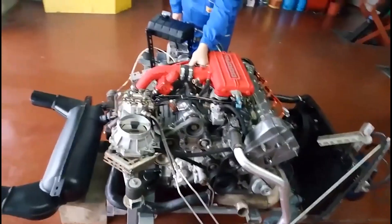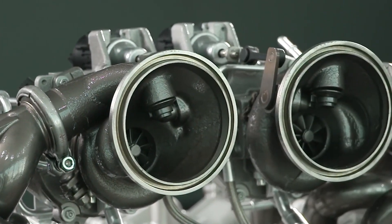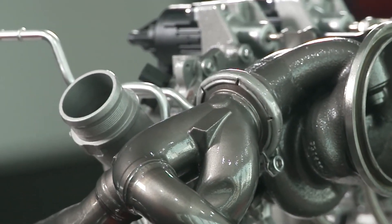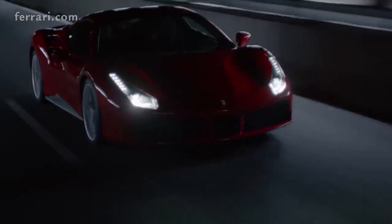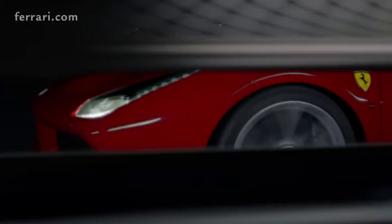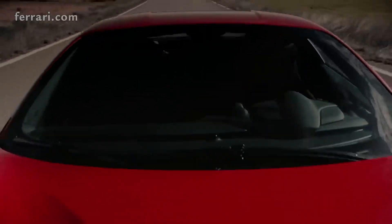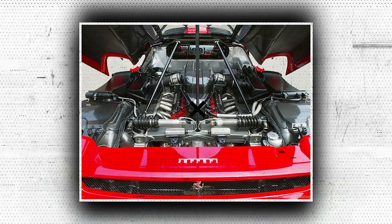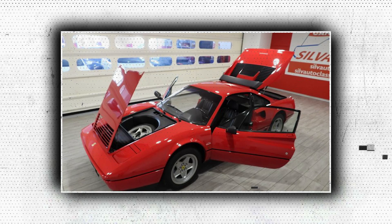The 208 is known primarily for its little engine. Whether it was a coupe or a Berlinetta in its GTB guise, or a spider in its GTS incarnation, the 208 featured a number of little motors that made it a unique automobile. The 208 had a wedge-shaped design and pop-up headlights symbolic of its time. The Pininfarina 308 which came before it served as a major design inspiration. The cabin was essentially the same as the 308 GTB, the frame was composed of a tubular chassis, and it featured independent suspension with disc brakes, wishbones, coil springs, and hydraulic shock absorbers.